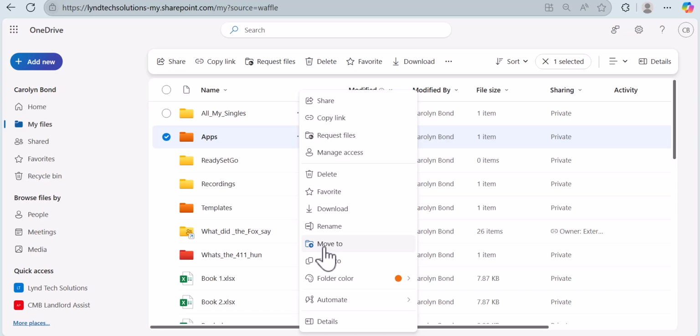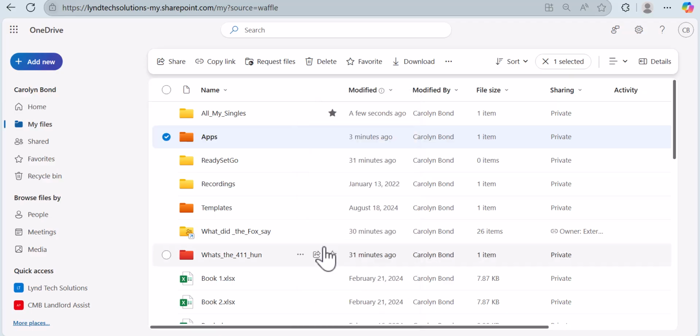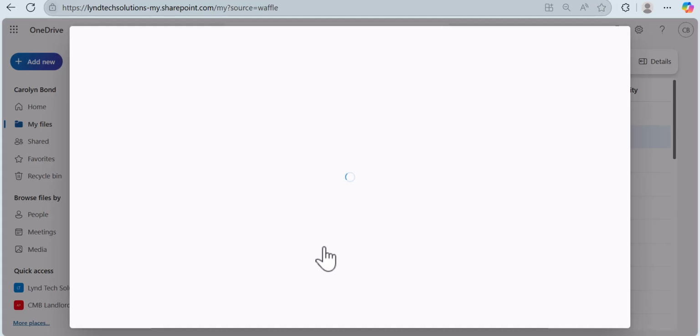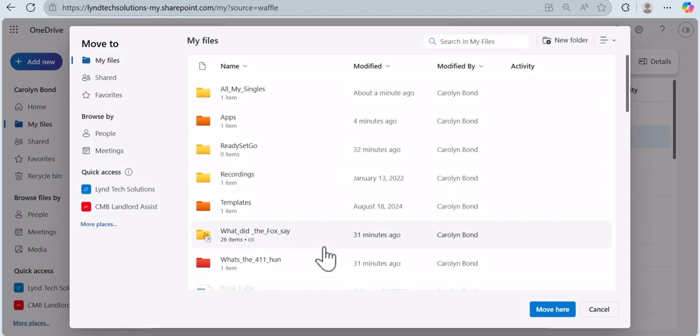You can also move the folder to another location. So say for instance, we have the apps folder selected. We can click on move to. All right.